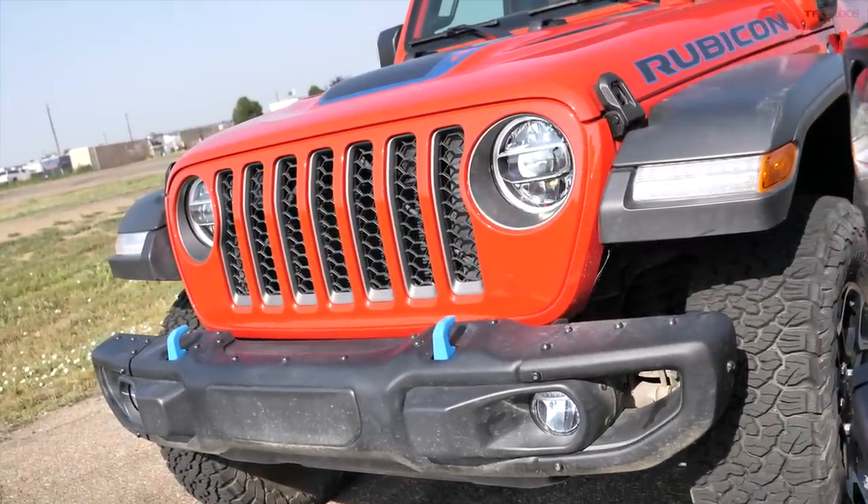I think the Bronco is going to steal a lot of sales from Jeep, or — as often happens — more vehicles in a segment don't necessarily steal from a competitor but raise all boats, getting people out of 4Runners, Raft Fours, Highlanders, Outbacks. It is the new kid on the block. Out of the 10 or 11 years we've been doing this, I don't know of any vehicle with more excitement — except maybe the Cybertruck, but the Cybertruck isn't here yet. This one truly has a lot of excitement — people want to know everything about it.